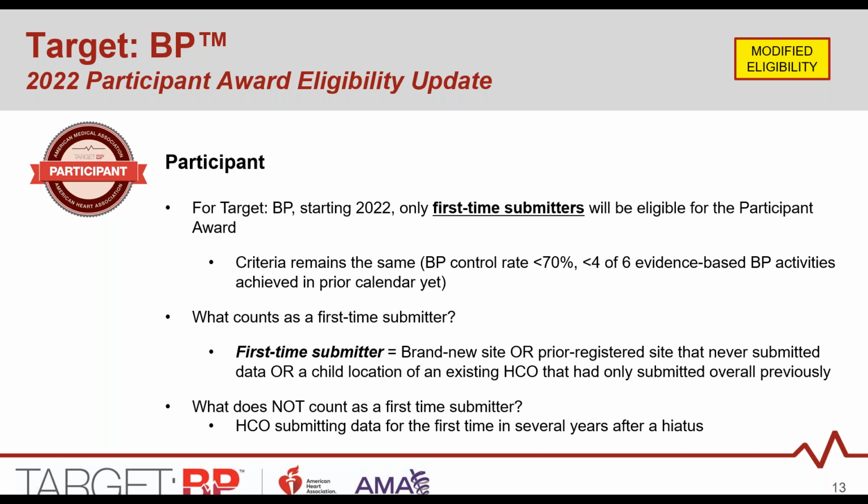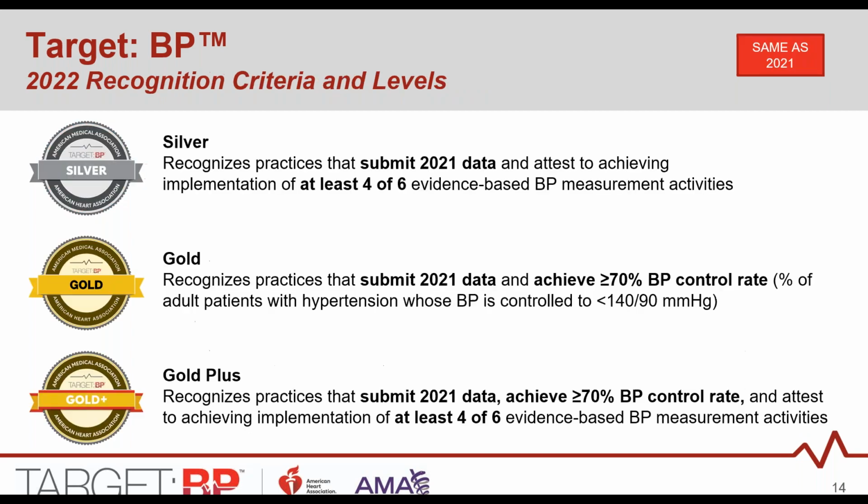For the participant award. And just one point of clarification, if an organization is submitting this year after not submitting last year or in previous years, but you are already registered, then unfortunately you are not eligible to be a first-time submitter. And this is just really as how our program has been evolving over the last few years. So you can go to the next slide. So here's an overview of this year's recognition criteria and levels. And these are all in alignment with last year.